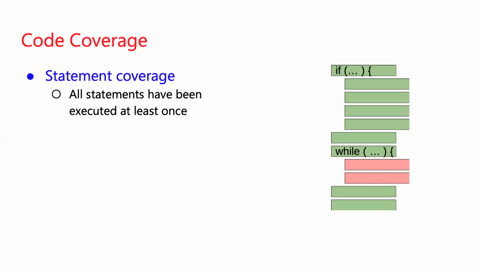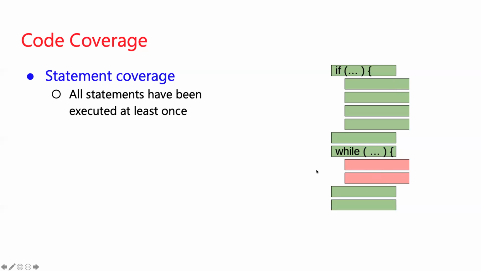Of course, just knowing that you executed every statement under test doesn't guarantee that your program is right. It's possible that one of these statements is a mathematical calculation and it only goes wrong under some particular inputs. But if you've got some statements that never got executed under test, who knows if they're right or not. Adding some tests to at least cover those would help give you confidence that your implementation is correct.